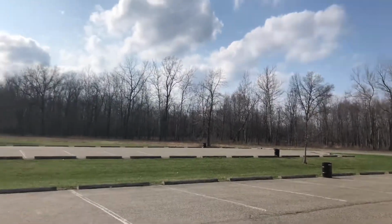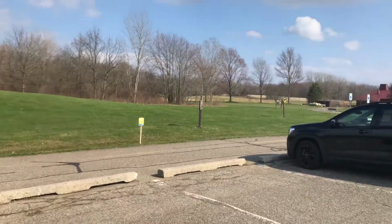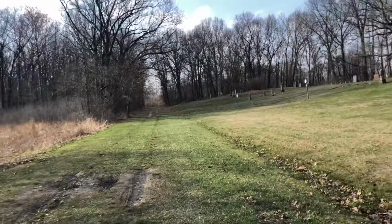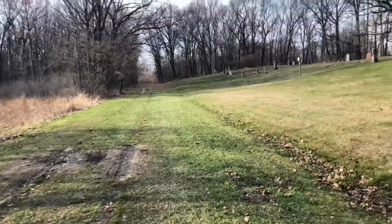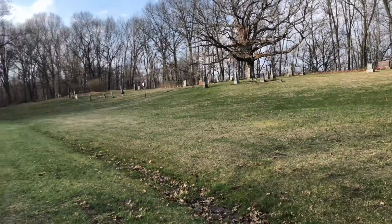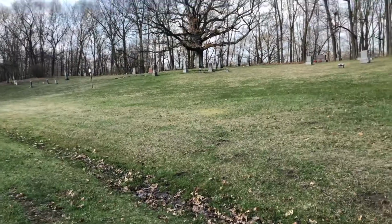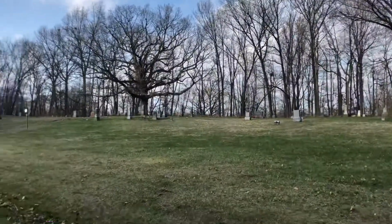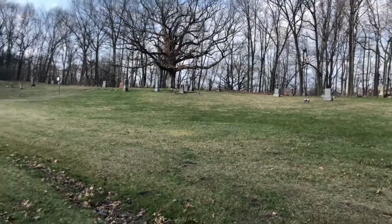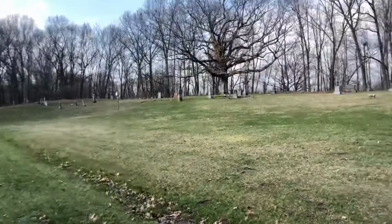Not that we're gonna be outside anyway, but I'm probably gonna do the loop trail again. Go around the loop, maybe head south from there. I think this is like a cross-country skiing trail or something. But back here's a cemetery. It's actually within the Metro Park, and I want to say what the deal was is that the cemetery was here, and then they established the park, and they actually already have some graves for people that died not too long ago.